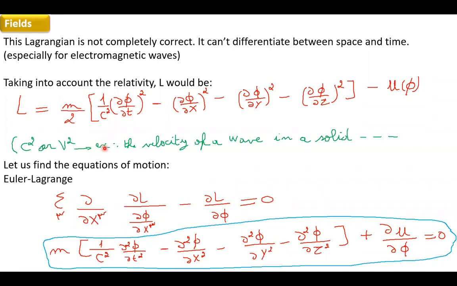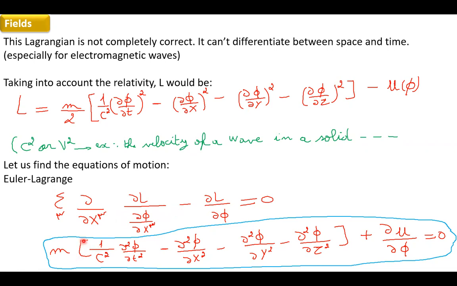Now we can find our equations of motion, of course, using the series of the 4 Euler-Lagrange equations that you now know how to write. It's the sum of del over del x mu of del L over del of del phi over del x mu, minus del L over del phi, equal to 0. I think here we are missing a del: del L over del of del phi over del x mu. We are missing a del here.